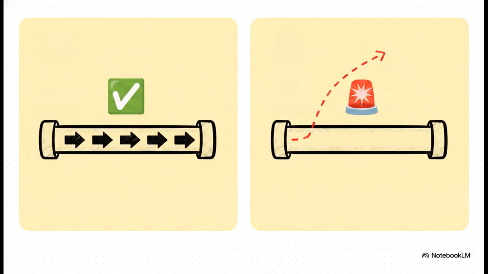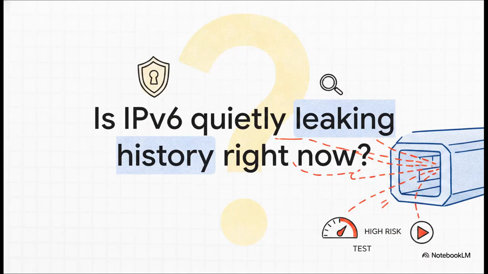Ultimately, the difference between a secure setup and a leaky one just comes down to a single rogue setting. A DNS leak isn't about broken encryption, and it's not about someone hacking your tunnel. It is simply one specific part of the operating system quietly defaulting to its old behavior and escaping your setup, all because nobody told it to stop. Which leaves us with this final critical thought. Are you absolutely sure your IPv6 isn't quietly leaking your history right now?